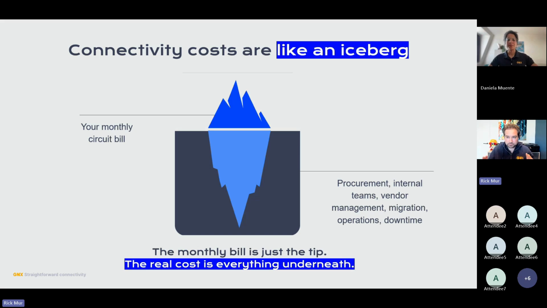So what happens within a vendor, what happens within a customer, and what happens in between those to actually get to that monthly cost. Because of course, things are negotiated, we have projects that are run, and the real cost is actually built up of a lot of different components that may go much more beyond what you see on the monthly bill.